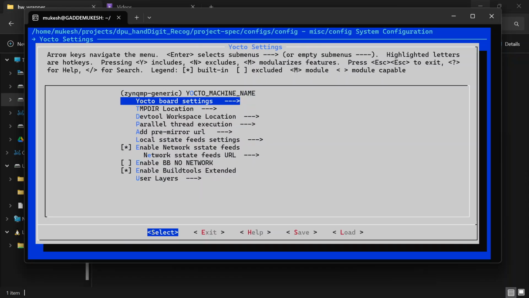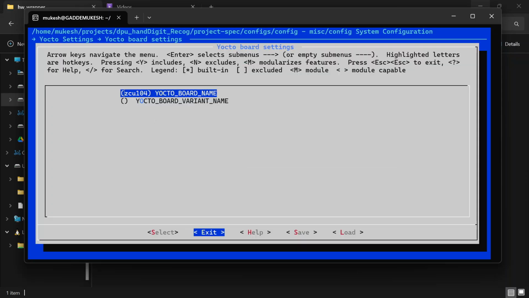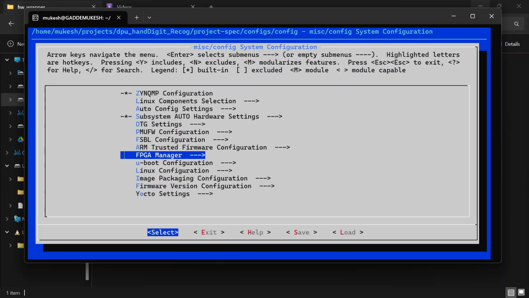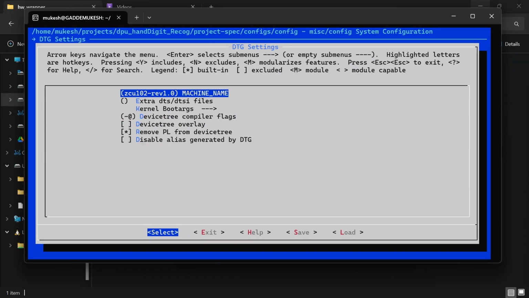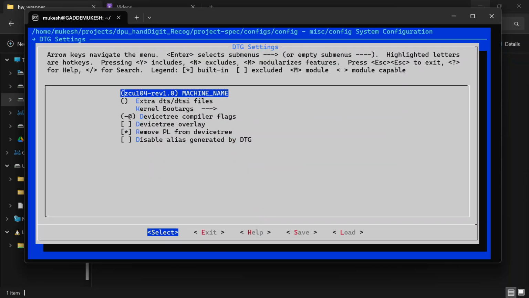So here, go to the board settings and change that to 104 and click OK, exit once, and then again go to the DTG settings, and here just change the name to the ZCU104 and click OK.